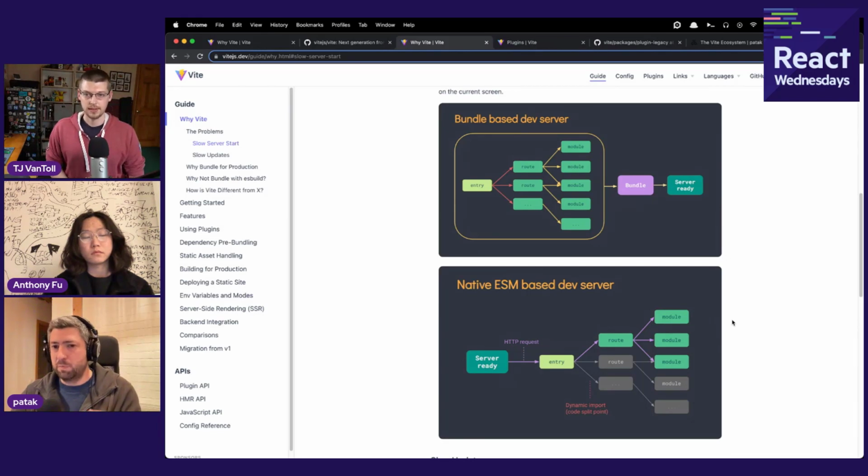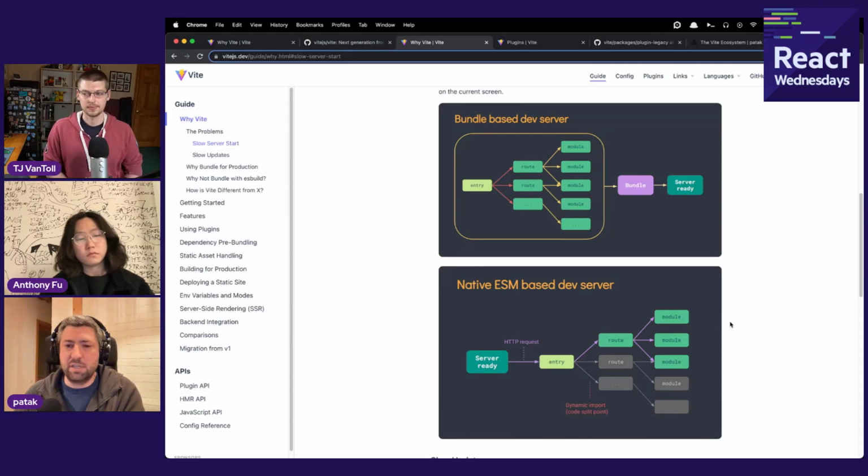For example, it will strip out all the TypeScript types and compile JSX, so each module is also processed really, really fast. And Vite takes a lot of care to avoid any demanding process. It will not do any AST processing by default.